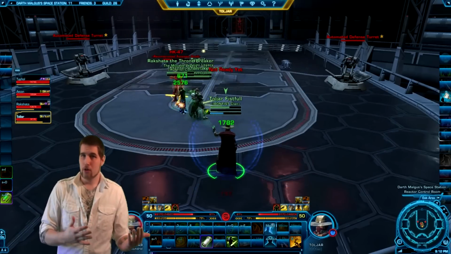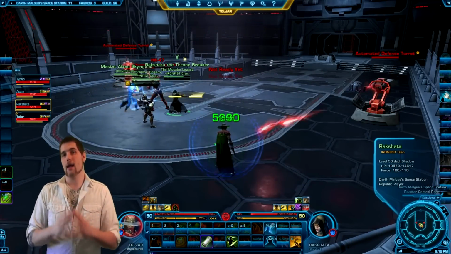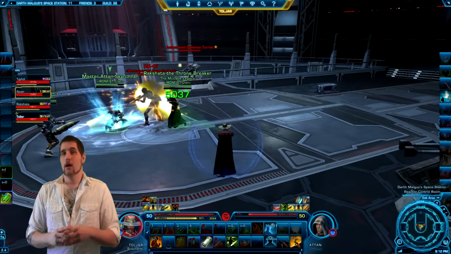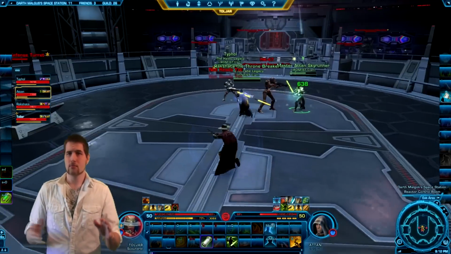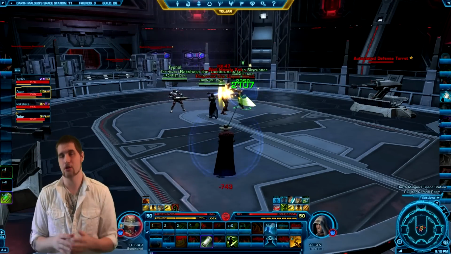Are you going to DPS down the turret, or are you going to continue fighting HK-47? Well, these turrets do not hit hard at all. This is a hard mode, and they are just pansy turrets. So what you want to do is just make sure you knock down the shield on both the turrets on the left side and on the right side. By doing this, after you kill HK, you can actually kill the turrets and continue on with the dungeon.